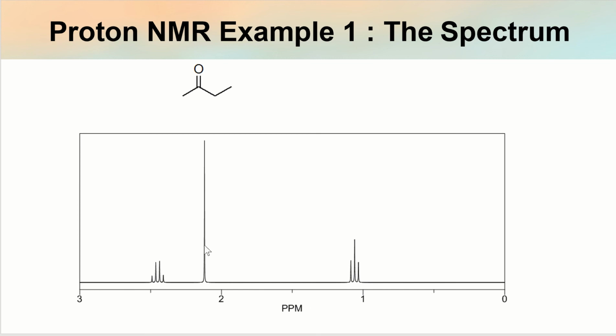And then the other sets of protons, which are basically equal distance away from our carbonyl here, which is our ketone carbonyl oxygen, would be in this range. So we have our singlet, which is 2 point something, and our quartet, which is also 2 point something. So they are in a similar range, right?